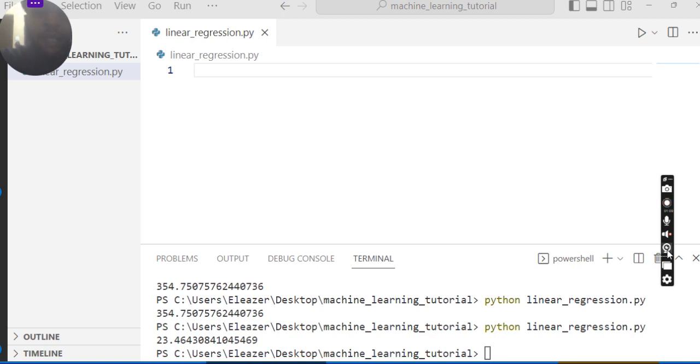Python has a lot of modules that allow you to carry out machine learning algorithms efficiently. But at the same time, machine learning algorithms are built using mathematical formulas or equations. So I'm going to show you how you can write a simple linear regression model or algorithm from scratch using Python and mathematics alone.